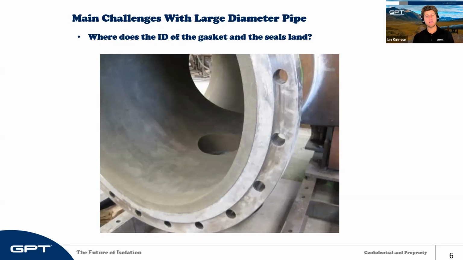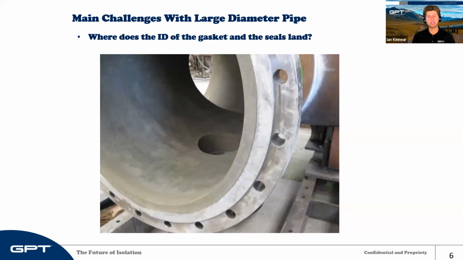This means that whatever configuration we have, whether it be a pipe mating to a valve, a pipe mating to a pipe, or a flange mating to a valve, flange to flange, a concrete lined pipe to a valve, whatever it is, we need to ensure our seals land on a proper sealing surface on both of these in the configuration. I'm going to show some figures next of what it might look like to have concrete lined pipe and the effects of this where our seals might not be landing on a surface that we want.